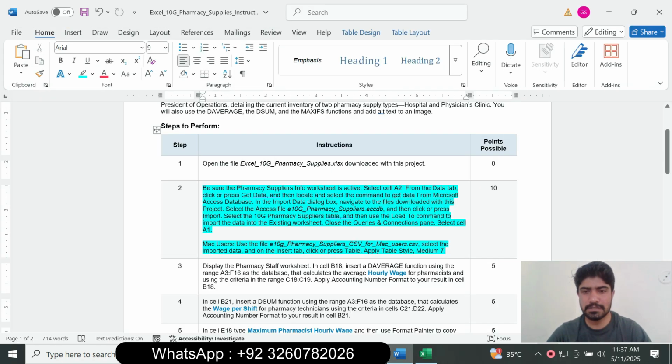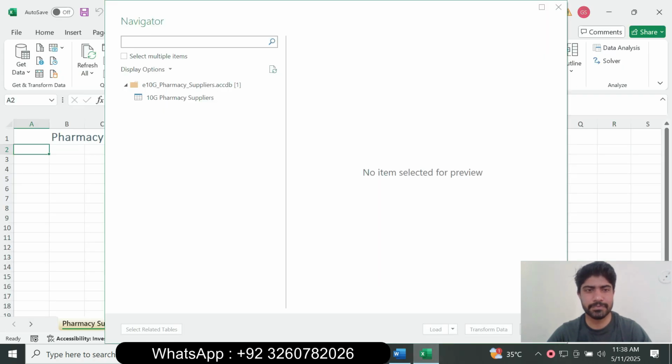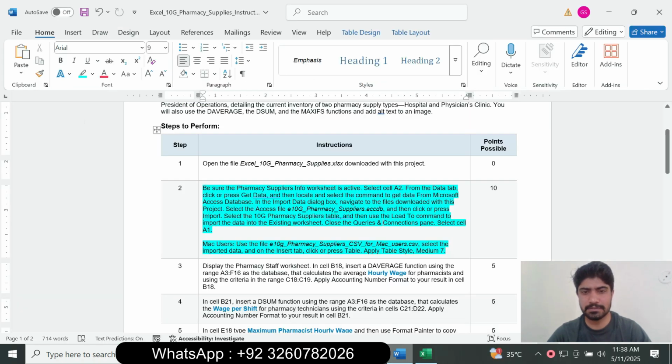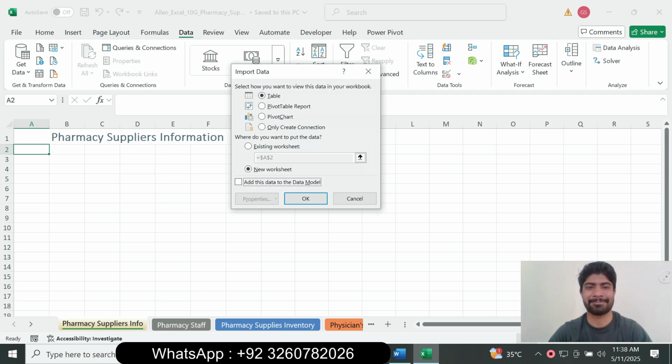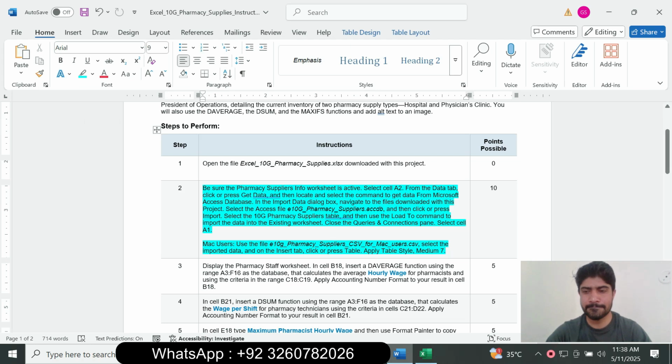Import the file and then select the 10G Pharmacy Suppliers table and use the Load To command to import the data into the existing worksheet. Click the 10G Pharmacy Suppliers, use the Load To command, and click Load To, and click the table and existing worksheet in cell A2.